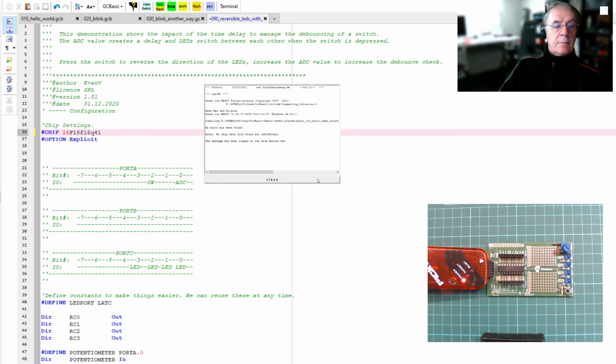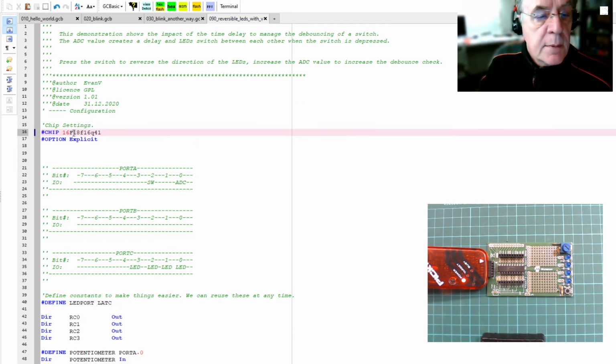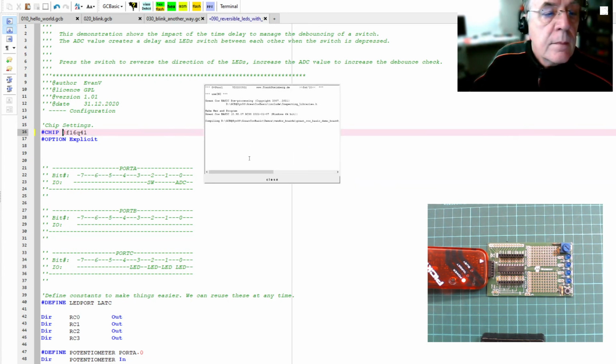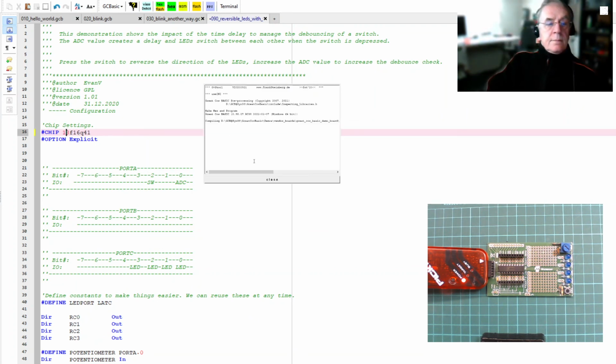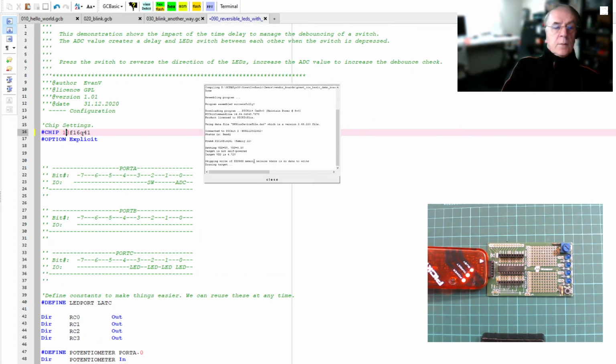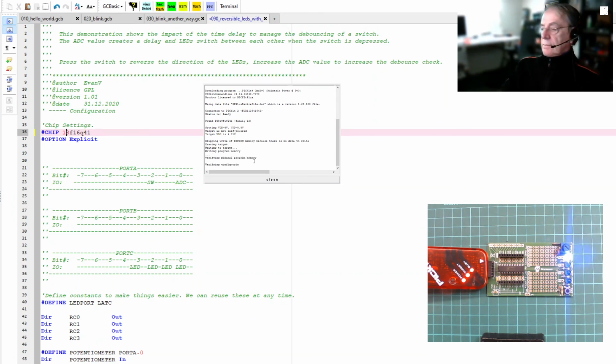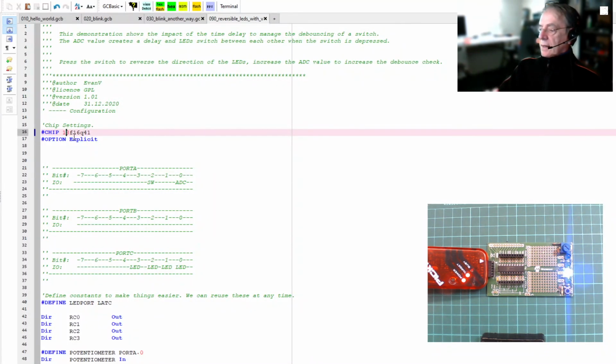And program it. It'd be handy if I typed it in correctly. Oh, I'm so sorry. Wonderful. We've now got 4 LEDs flashing, but we're going to come back to that in a few days' time.